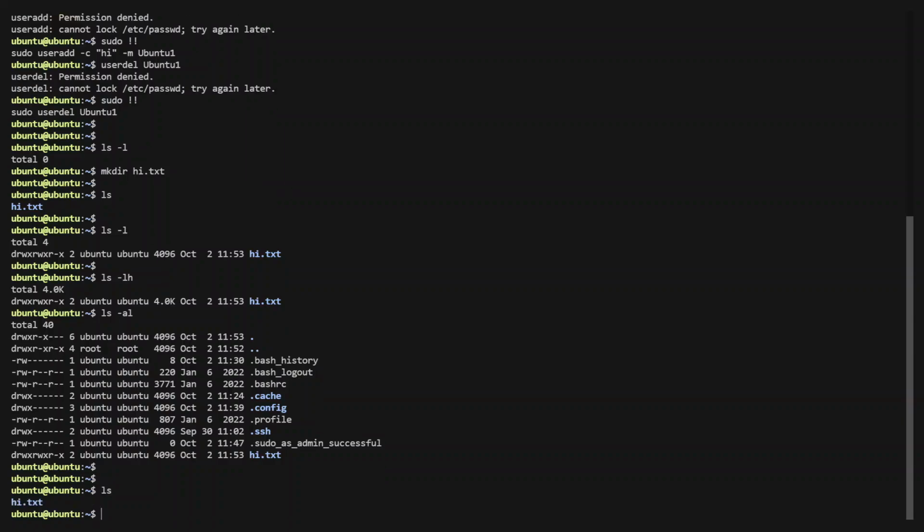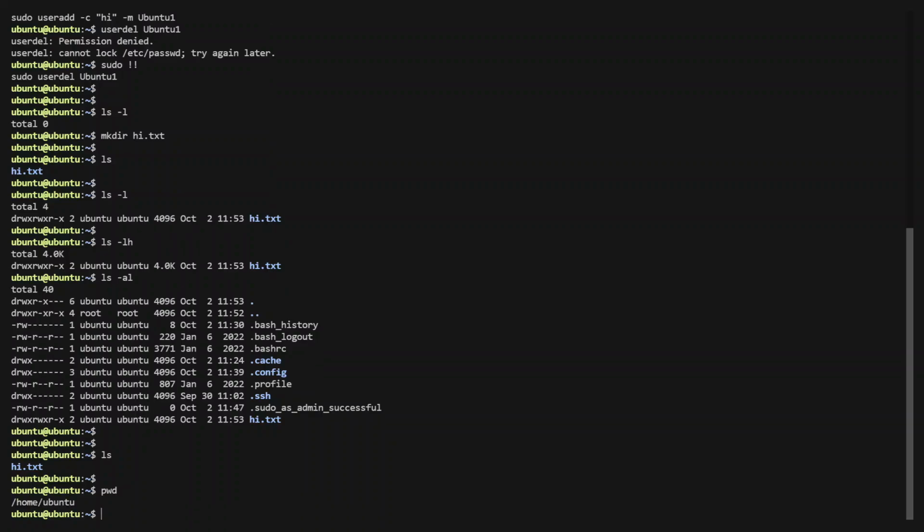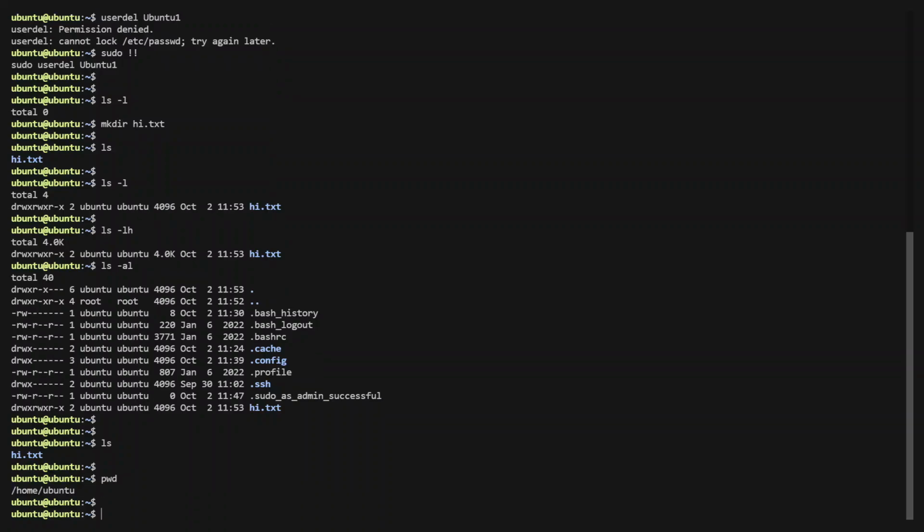Basically ls is not able to show those, but ls -al is used to show all the hidden files on your system. And if you want to see your present working directory, you can use pwd. So this basically shows us the directories home and ubuntu, and here we are. We also had some basic commands like the mkdir command that is used to create directories.